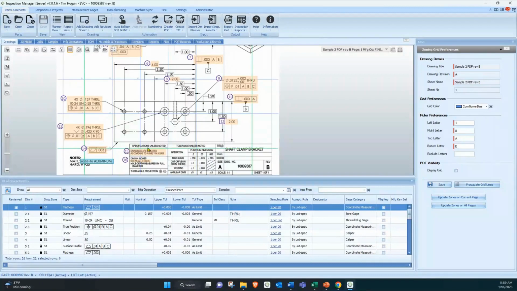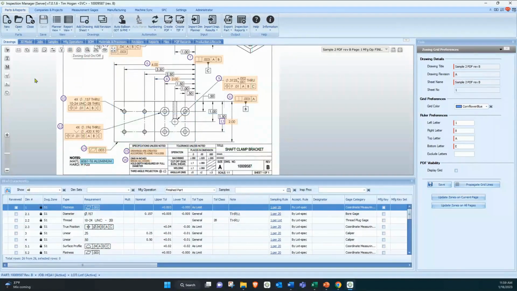Okay. Can this replace Gauge R&R software like Minitab? That's up to you. So will it perform Gauge R&Rs? Absolutely. Will it do SPC? Absolutely. The level of SPC and what you need is completely your decision in order to replace it or not.